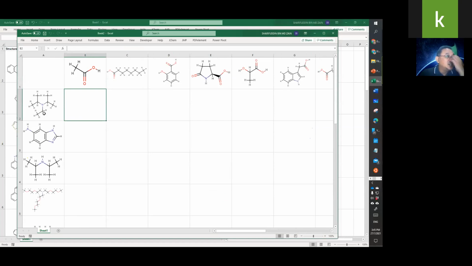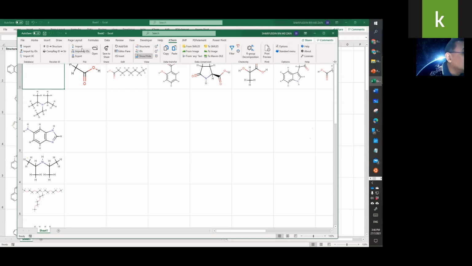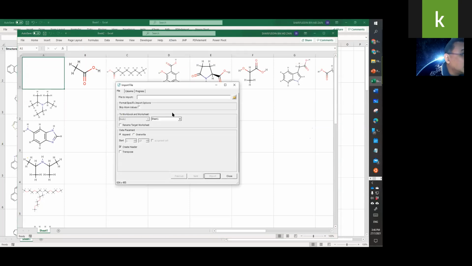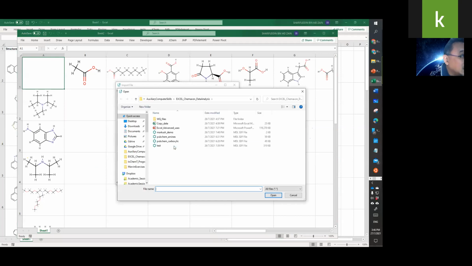But the reaction needs to follow a scheme, right? So what I will do is I will put the scheme here. So every reaction will follow this scheme. Okay. So in order to get the scheme, see if I can still remember this. Import. It's somewhere.